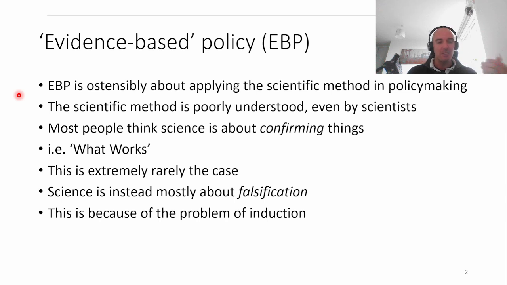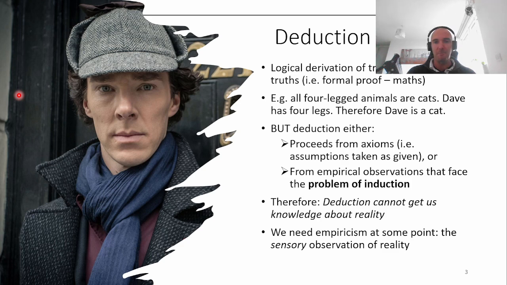In fact, science is very rarely about confirming things. It's almost impossible to confirm something. Even things that look like confirmation are actually often very far from full confirmation. What we usually do is actually falsify things, show that they don't work the way we believe them to work. And this is very, very valuable. And we should actually think much more in terms of falsification rather than confirmation. And that's because of the problem of induction. So let's talk about that in a bit more detail. We want to distinguish induction from abduction and from deduction.